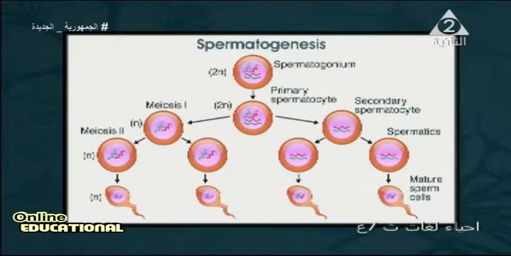Okay, if you begin in the spermatogenesis, we start with only 1 cell, spermatogonium. This cell contains diploid number of chromosomes, and undergoes meiosis division. This meiosis division has 2 steps, meiosis number 1 and meiosis number 2. Before the cell undergoes the division, it goes through a phase known as interphase. In interphase, what happens? The cell duplicates the chromatin reticulum or the amount of chromosomes. Okay, amount, not number of chromosomes.